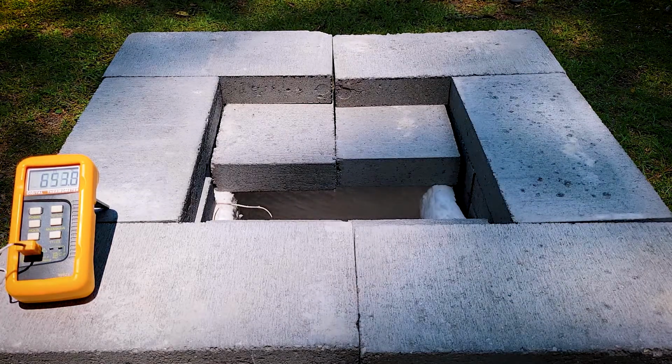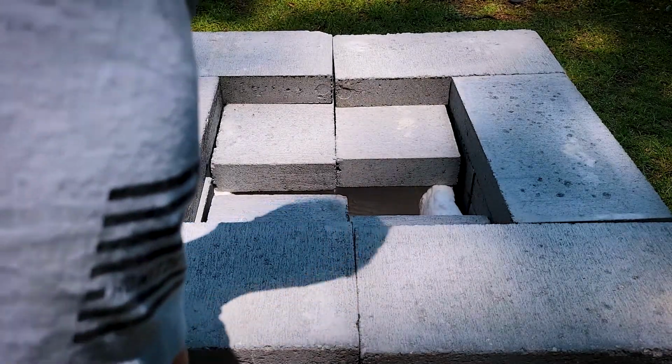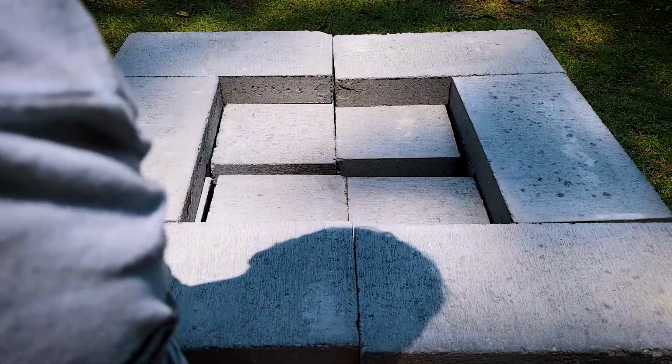750 degrees is arguably the easiest because ignition basically leaves you right there. So it's just a matter of fine-tuning it a little bit, holding it for 10 minutes, again cooling it off, and inspecting it.